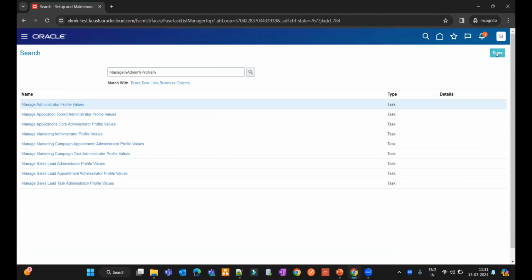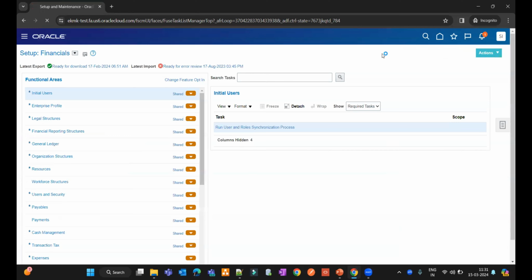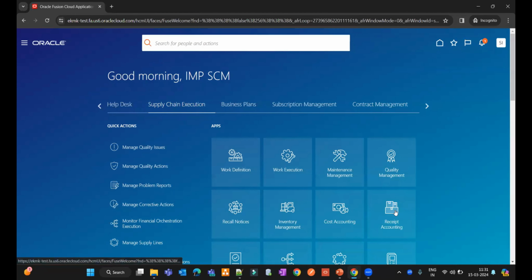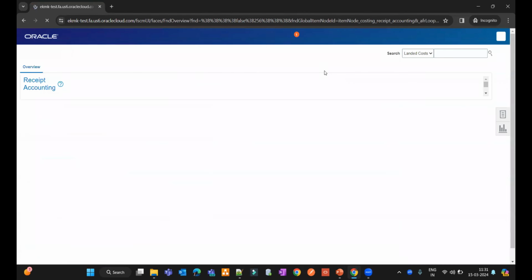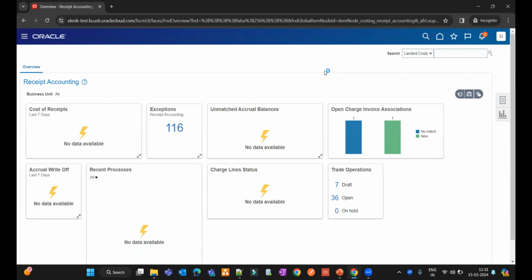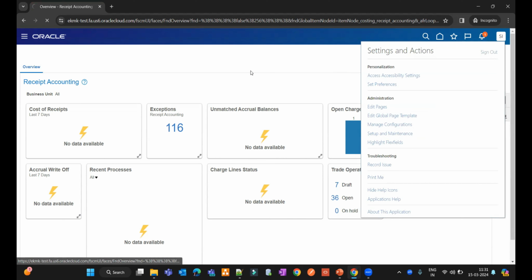Let me click on save and close, click on done and go back to the home page, and we'll try to go to the receipt accounting dashboards and we'll see. Currently it's visible. So let me log off and log in back.